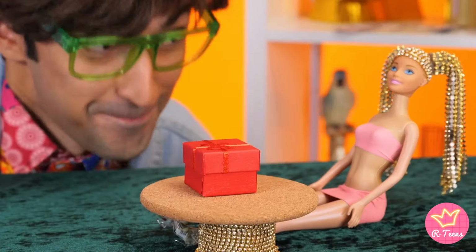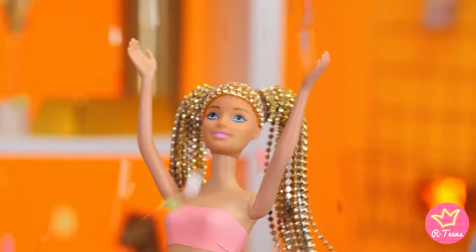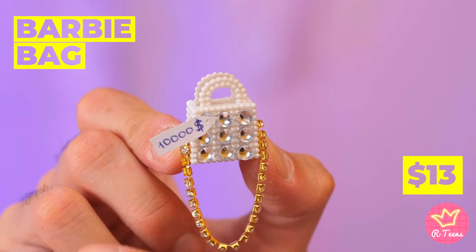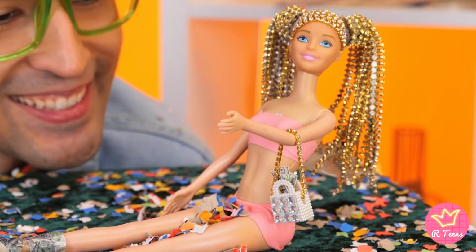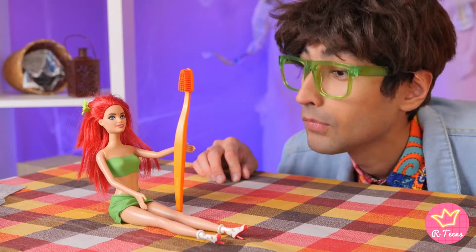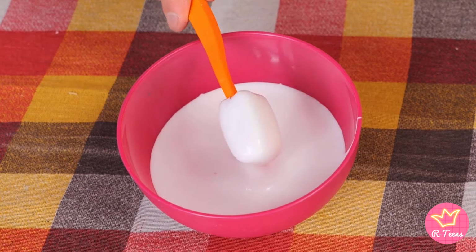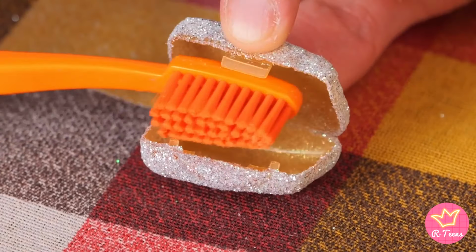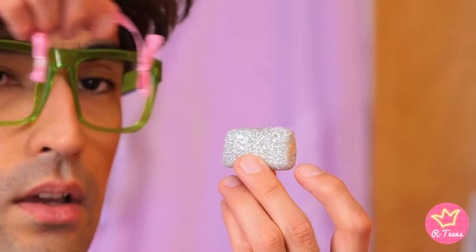Next up, somebody's got a present. Yeah, confetti! But that's not all. There's a Barbie bag inside. A toothbrush? Well, that's important too. Especially if we cover the case in glitter. Now it can be your new carrying case. Just don't forget the strap.